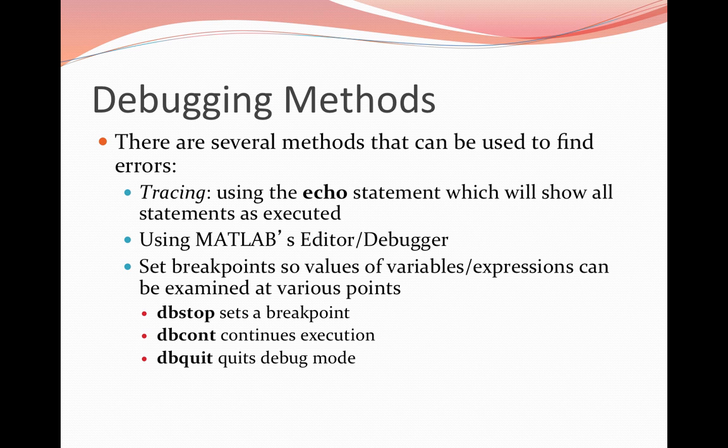So for example, you could see how many times the action in a for loop is executed, or you can see which action is executed in an if-else statement. You can also use MATLAB's editor debugger, and in that what you do is you set breakpoints. So the statements that you use start with db, that's short for debug. So for example, db stop allows you to set a breakpoint. So you can say stop at this particular line, and then you can examine the values of variables and expressions to see what they are at that point. And then db cont will continue the execution, and db quit gets you out of this debug mode.